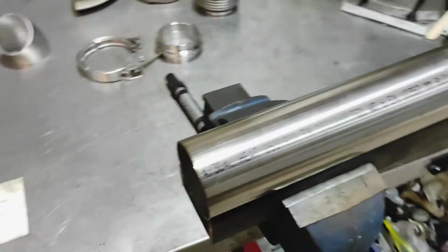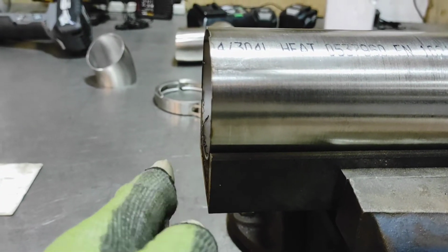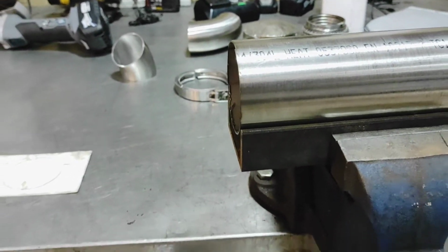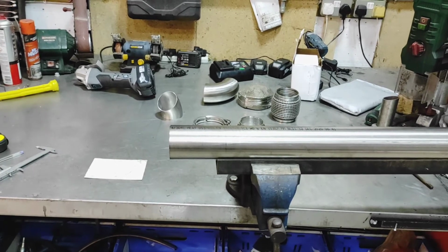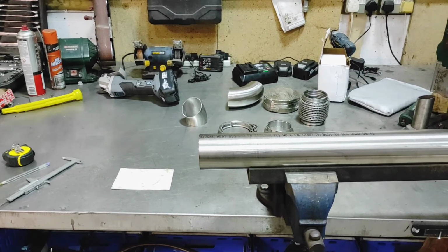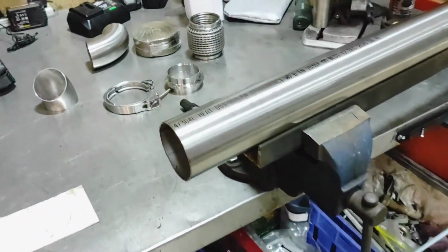Equally, I imagine you could, if you wanted to, go off what you know a certified flat cut is. You grind it to that and then just spin the piece. But this will work in and out as it spins. Anyway, that is something we're going to have to tackle. I think I'm going to just use the bandsaw that I have access to outside of here as much as possible, but I'm not going to put off an entire day's work just because I can't do a cut right. I will just try and make it work. But anyway, that's not for now.